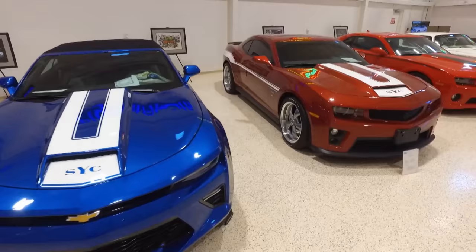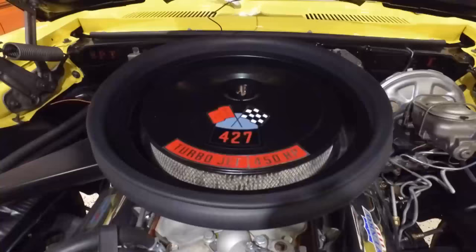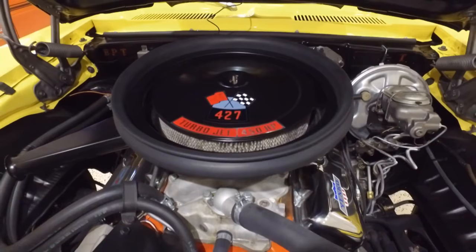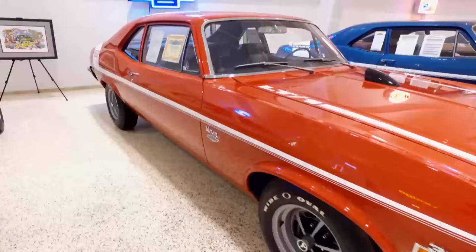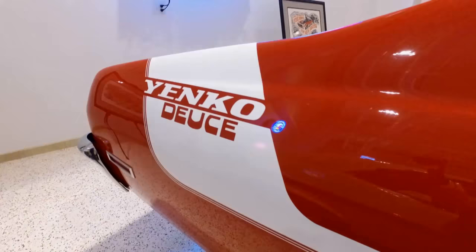I guess imitation is a form of flattery, that so many people have made what they refer to as clones or reproductions. It's nice because it introduces the current car population to something that they were not exposed to. As far as I'm concerned, as long as nobody's trying to promote something that isn't legit, it's a compliment. Maybe it will convince some younger people, it seems like there's fewer and fewer of them anymore that really can relate to these cars, and it'll never totally fizzle out, I don't imagine.